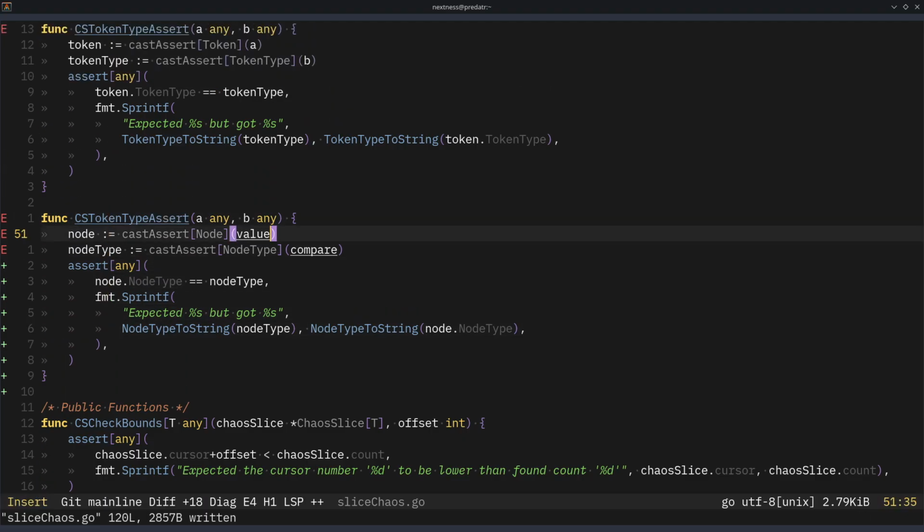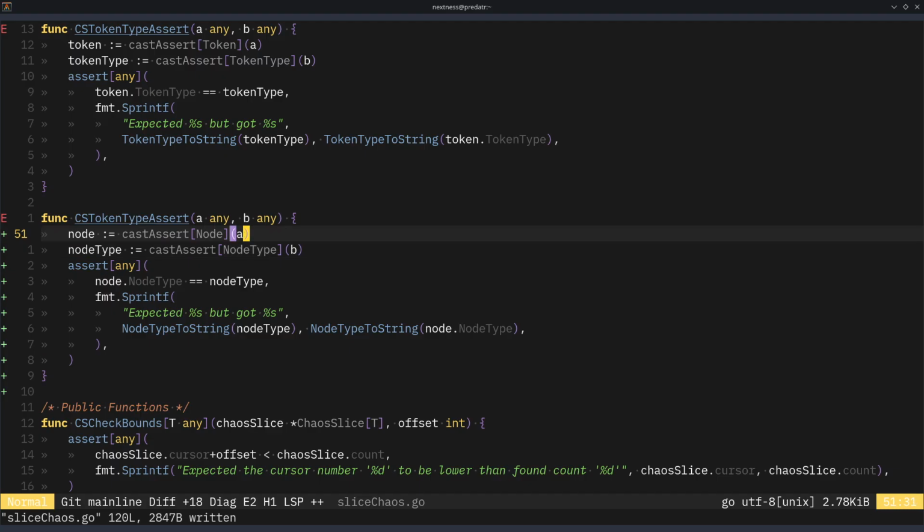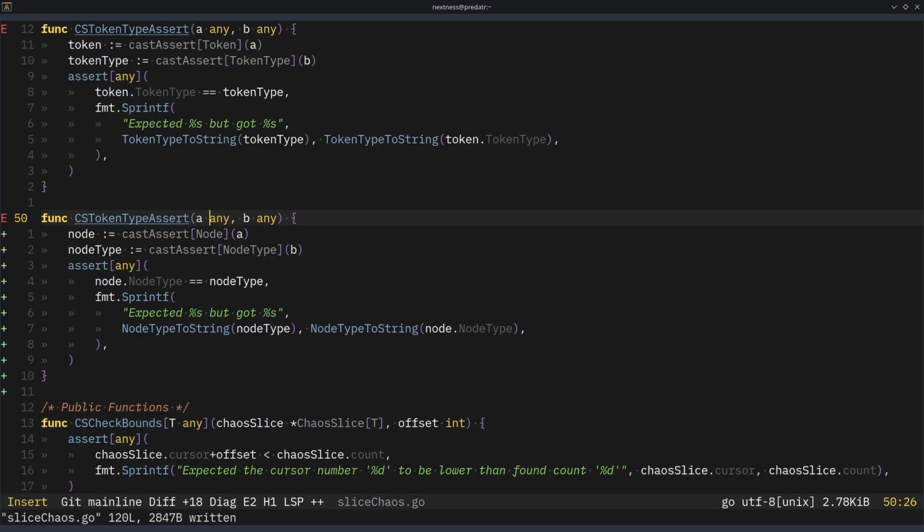And this is not value, this should be a, this should be. And why is it complaining? Oh yeah, okay, this is no type. Good.